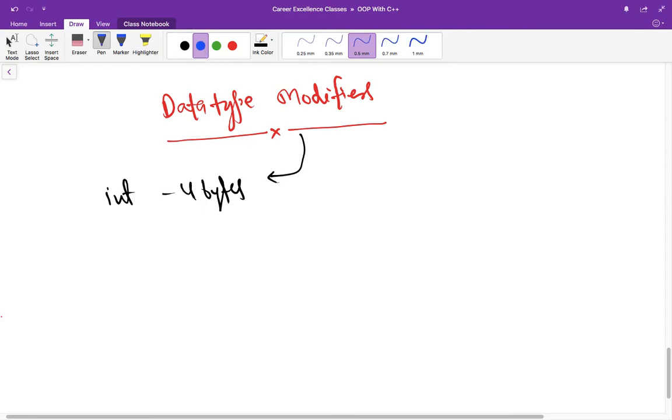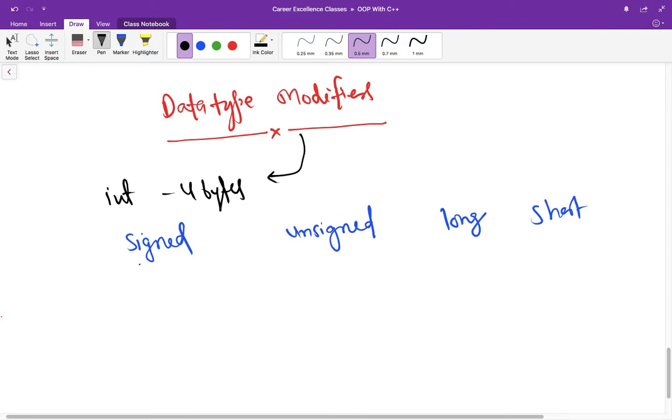These can be signed, unsigned, long, and short, and these can be used with other data types like int, char, and long prefix.